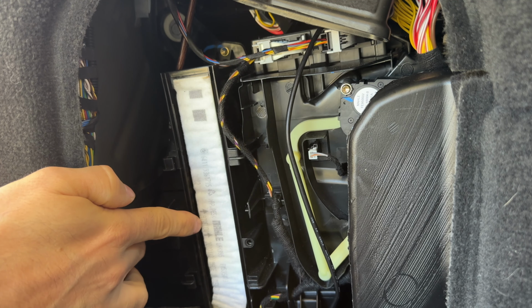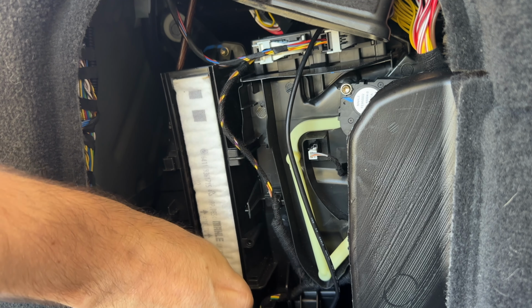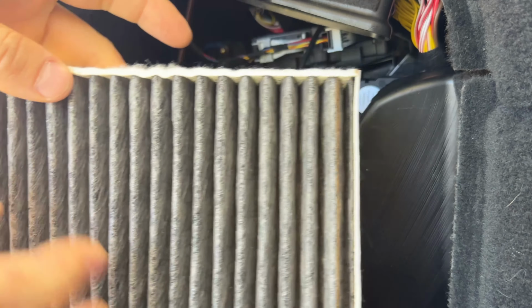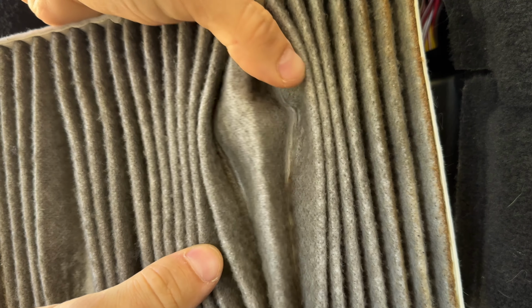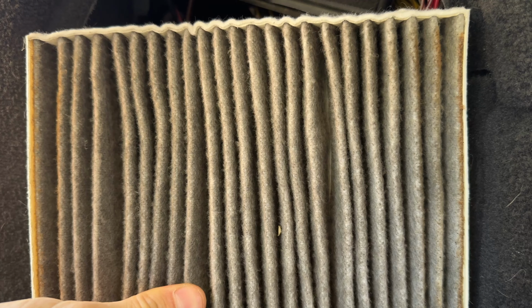So as we can see, the airflow is going to be towards the front of the car. So that's what we're going to do when we put the new air filter in. Make sure we orient it correctly. And there it is. And the filter is now out. How clean is it? Pretty good on this side. What about this side? Not that clean, actually. So clearly this has probably never been changed, so it's a good idea that we're changing this.